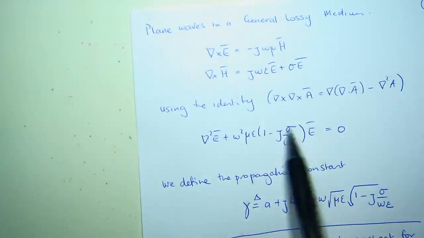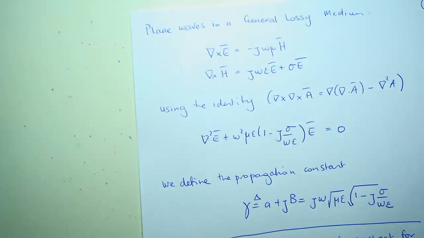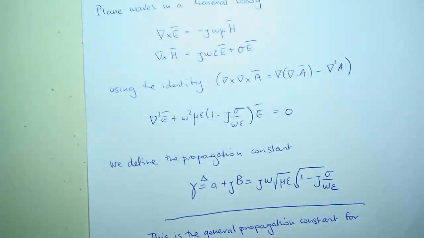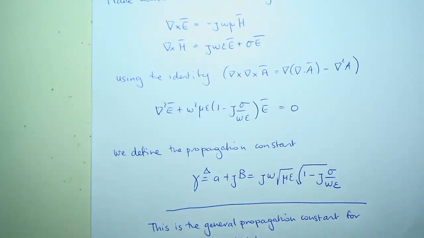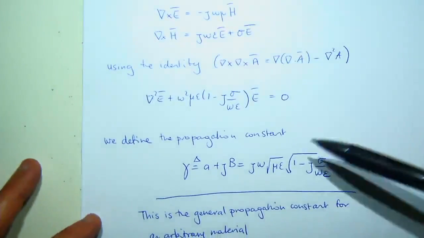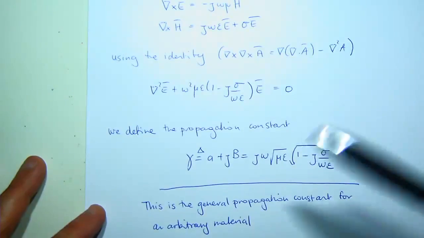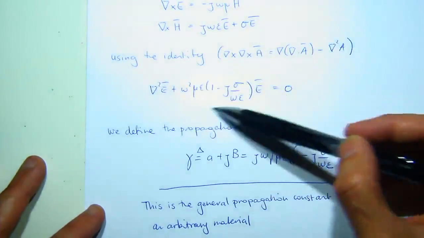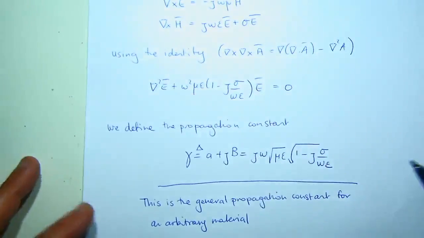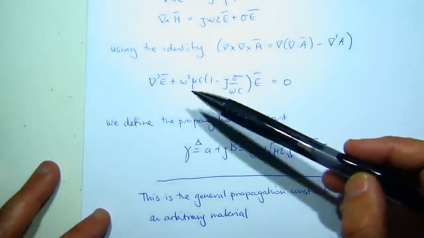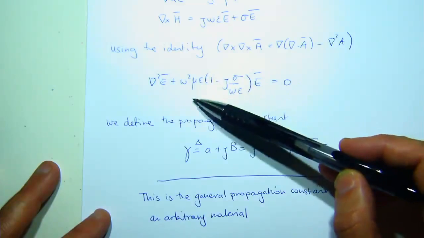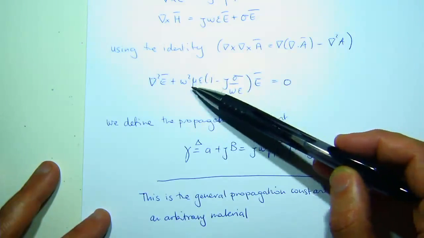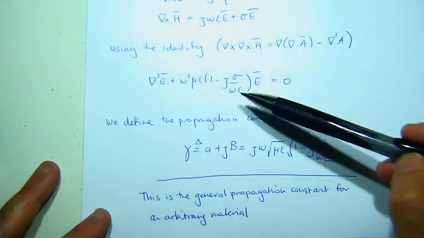So you can actually see that there are now some other components in there. Remember, K is the wave number, and K relates to the propagation constant. So if we go through the mathematics again, we can determine what the propagation constant is in terms of the properties of these materials, specifically permittivity, permeability, and conductivity.